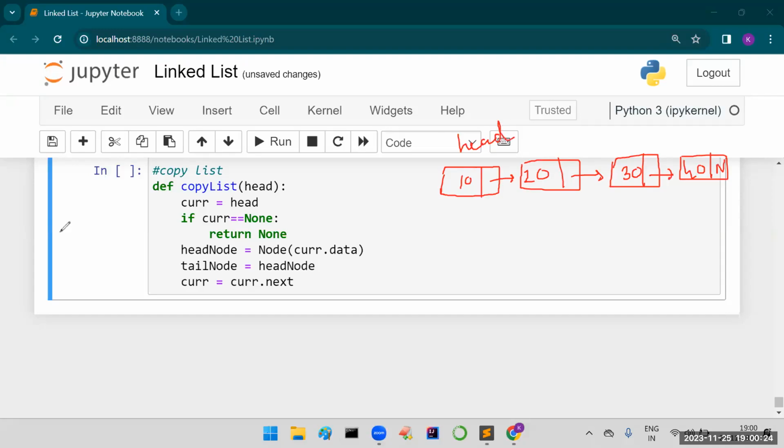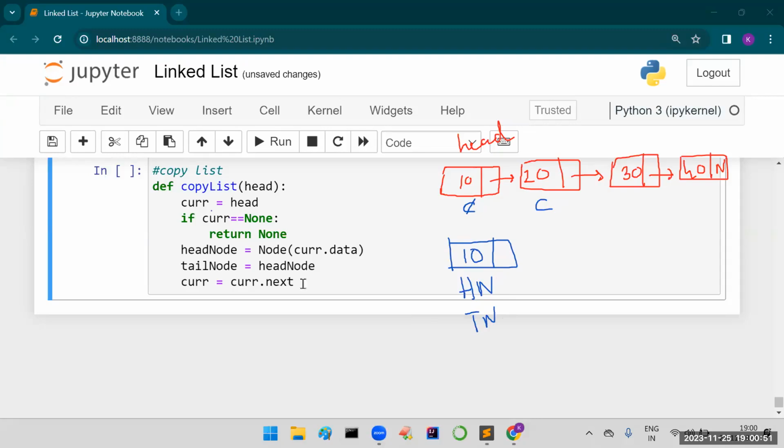Now I want to make a copy. So first current node is equal to head. This will become current node. Is a current node is equal to none? No. We are creating another new node. What is the name of that node? Head node. As of now I am writing in capital letters. Head node. What is the data? Current node data I am taking. This is nothing but the new node. And this will become which node? Tail node. So Tn is also same thing. Now current node will become current node dot next.